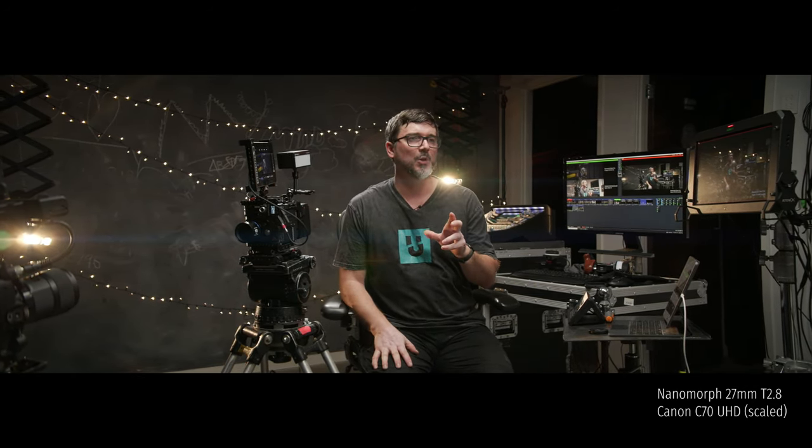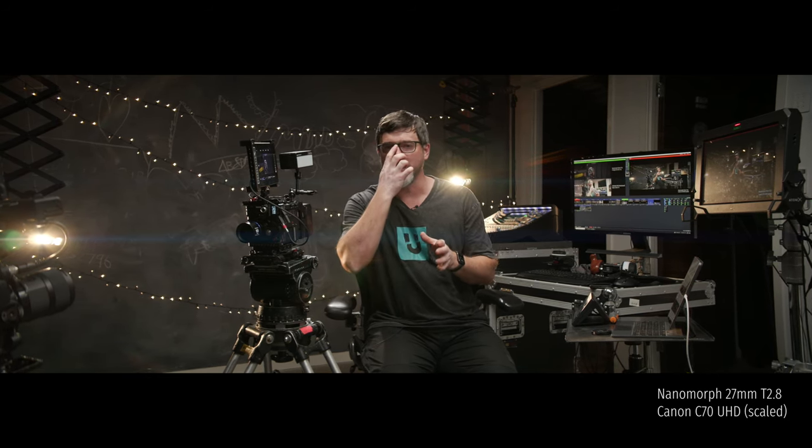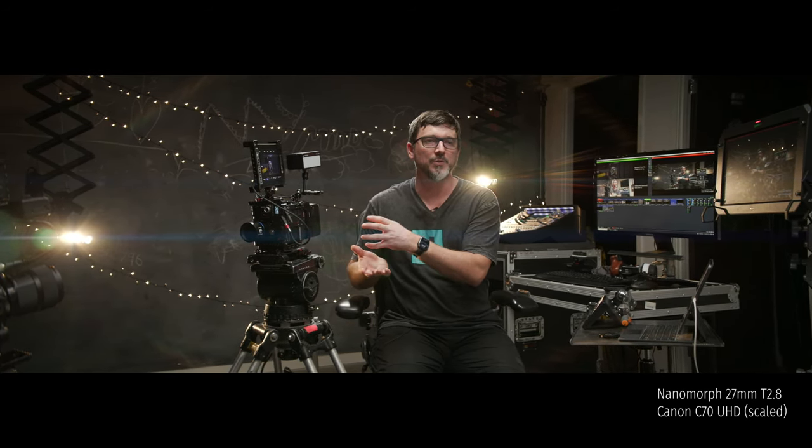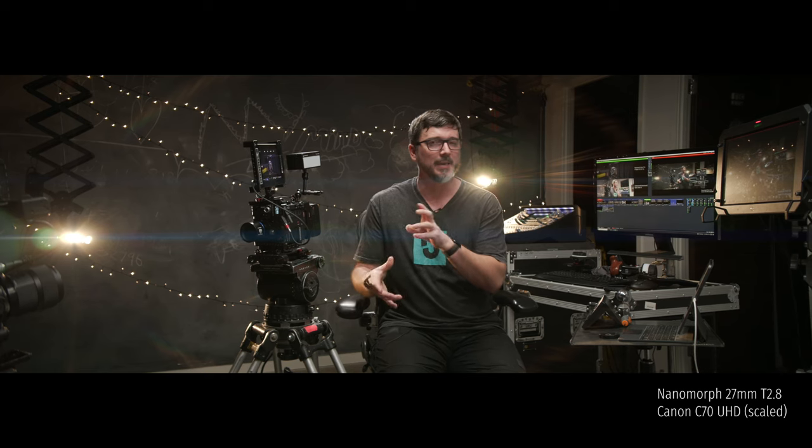As far as how I perceive these lenses in the market, I think they're great bang for the buck for sure. One thing that's woken up to me is that when it comes to the squeeze factors, it almost feels like 1.5 isn't enough to really make it worthwhile. But when you've got something this small and this cheap, it compensates for the lack of squeeze factor. So my mentality with it would be: come for the flares and stay for the compact form factor, but you're not really getting a heap of the other anamorphic characteristics.